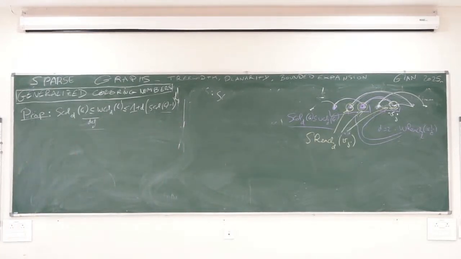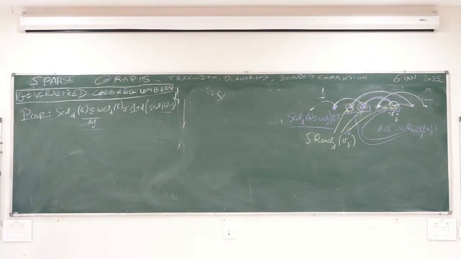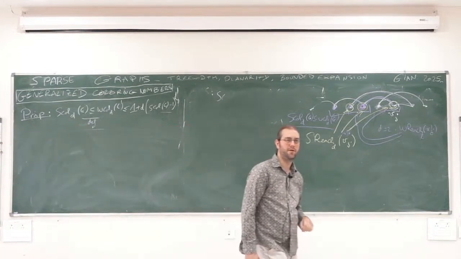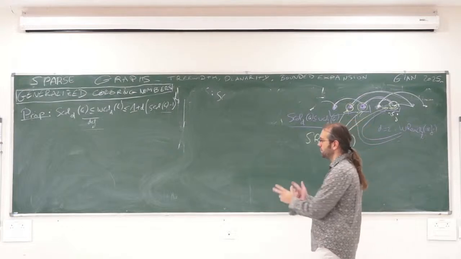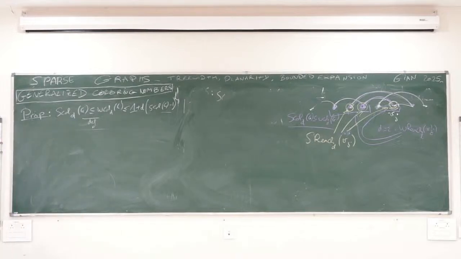That they are bounded in terms of each other follows from this proposition, which I will try to show now. This one being trivial, but I will try to show the other one. What I can show, I don't know if I will have time either this morning or this afternoon, in the second lecture, is that if your coloring number is bounded, then you have bounded expansion. That side I will show you, and the other side I will not show you, it's more complicated. The proof which I've seen uses the topological one. I don't want to go into that in detail. It will be too long. So let's prove this.